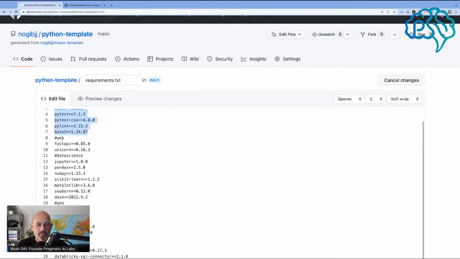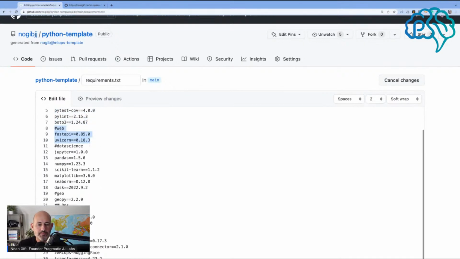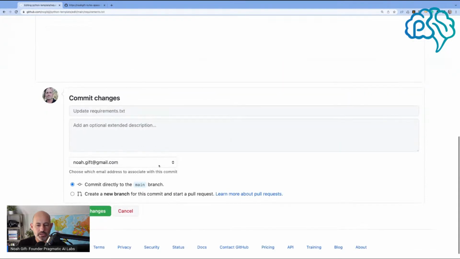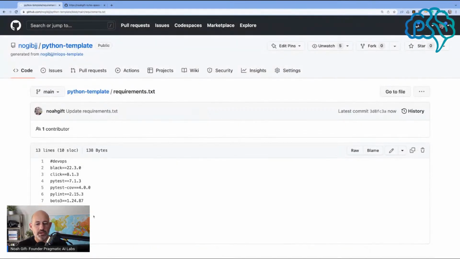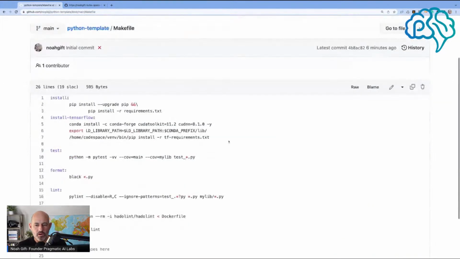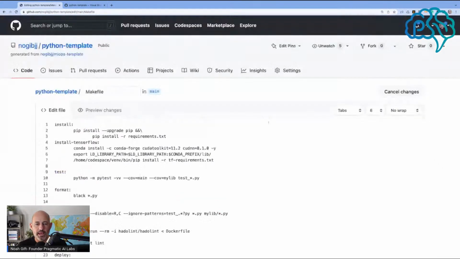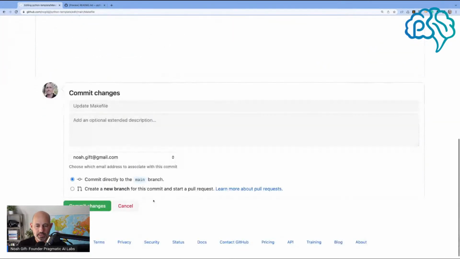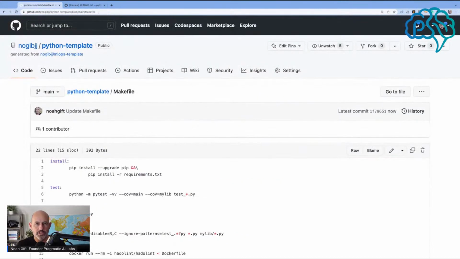DevOps, we probably care about FastAPI, but the rest of this stuff, probably not stuff we care about for most software engineers, right? So this is just a base template. We want to keep it really tiny, and this is going to be a common set of things that I'll use. And then if I look at the Makefile, do I have any hard coded things here? Yeah, TensorFlow. We can get rid of that as well. We don't need to do anything with that. And then I think that's it. I think we're really in great shape for when this thing wakes up.